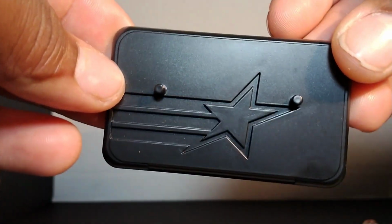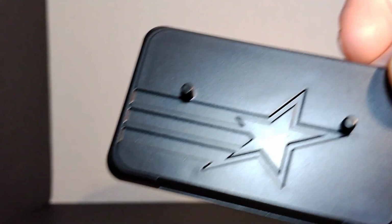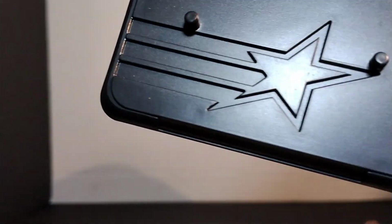It comes with this stand, simple, with the star. I would have liked them to put G.I. Joe on here or something so it looks a little bit better, not just so plain, but what you gonna do?